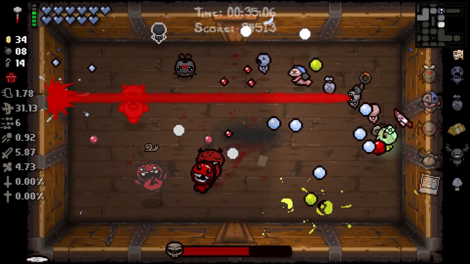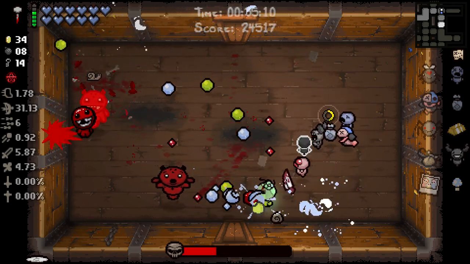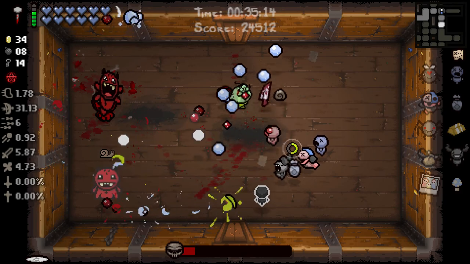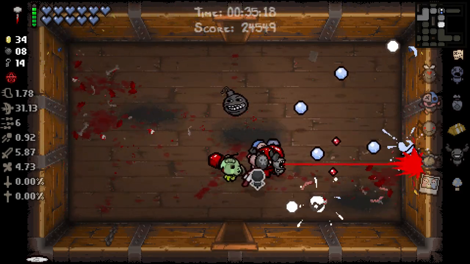We're just going to take every item we find, even if it's not great. Well, I probably won't take Cursed Eye if we find it, because Cursed Eye is horrible. Cursed Eye can teleport out of rooms. I don't want that. Especially not when we're fighting Blue Baby.